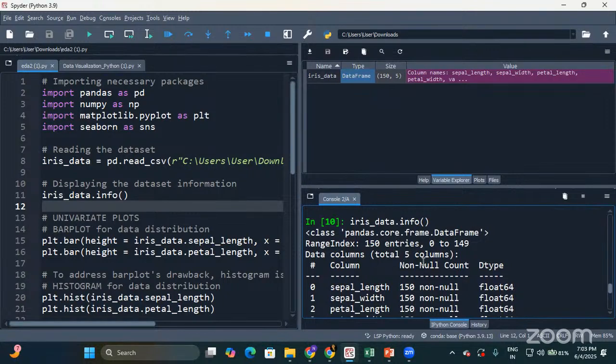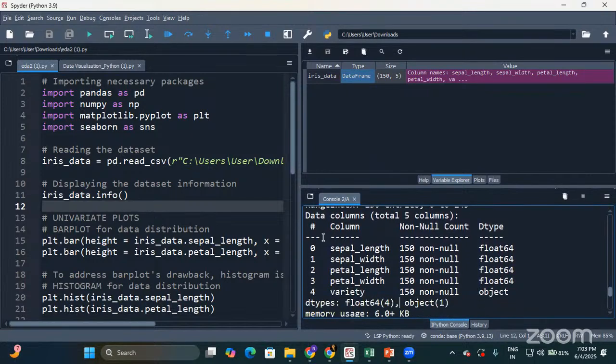Coming to columns, total 5 columns. The index for the 5 columns is given here, 0 to 4, and the column names are provided next to it, and the non-null count. That means all of the columns have 150 non-null, no null values. And in D type, we see the first 4 columns have float values and the variety column has object type values.